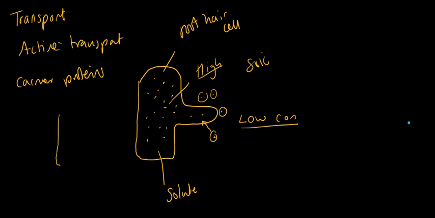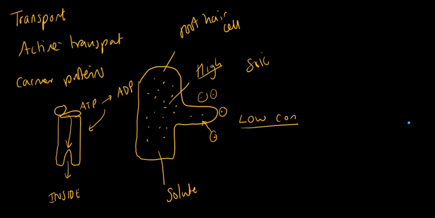And these carrier proteins are also going to have sites on them which bind ATP to be converted to ADP for the conformational change of the carrier protein to then allow the glucose to be taken into the cell. So active transport is going to require the use of a carrier protein. It's going to need energy, which is going to be released from ATP converting into ADP to cause the conformational change of the carrier protein, allowing the binding of glucose to enter into the cell so that we can bring in substances against their concentration gradient. So if this is our solute here, being drawn in against its concentration gradient into the cell.